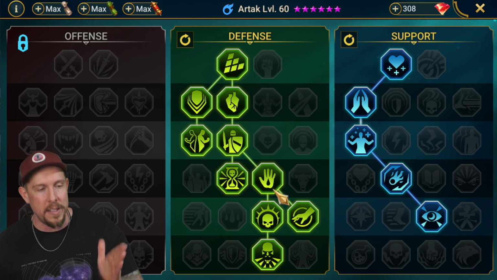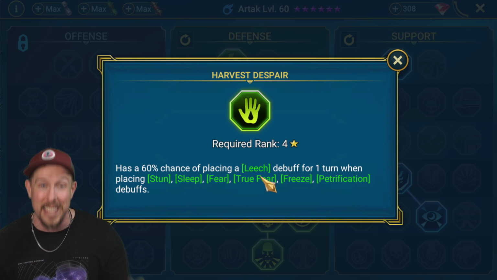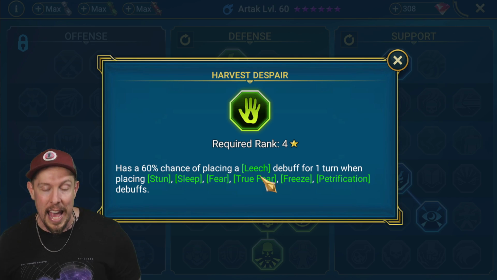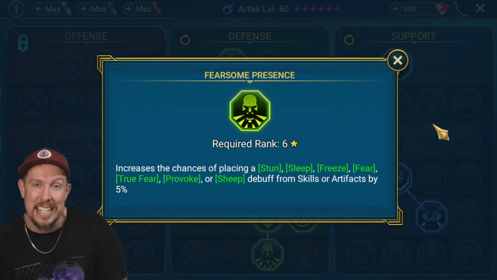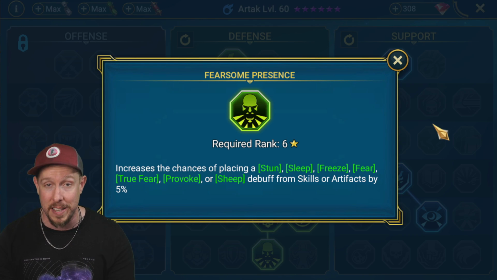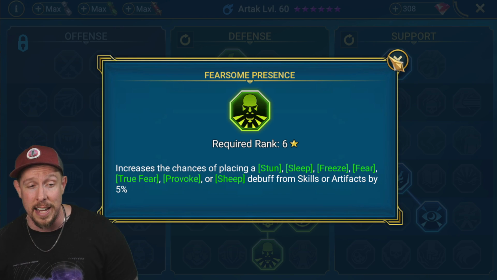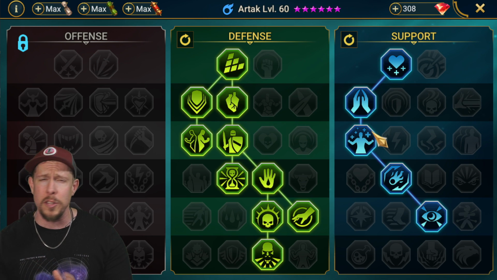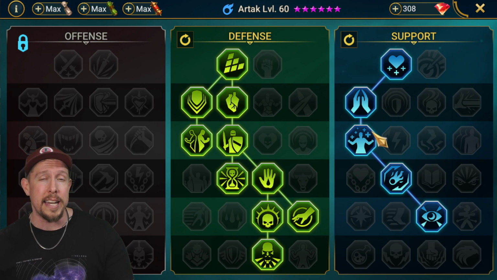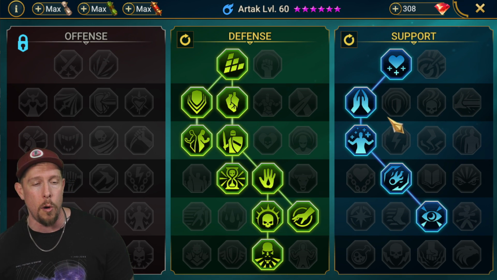So we came down the defense side, we picked up Harvest to Spare. This is going to give us a 60% chance of placing a leech, helping out with those heals every time that we land those stuns. We also picked up Fearsome Presence. That will bump it up from an 18 to a 23% chance at placing those stuns. Keep in mind, on that A3 ability, we have 2 shots at landing that stun as well on that double hitter with a double effect. If you have any questions about why that is the case, again, I would refer you to the stunning info video that I released a couple weeks ago on the channel.